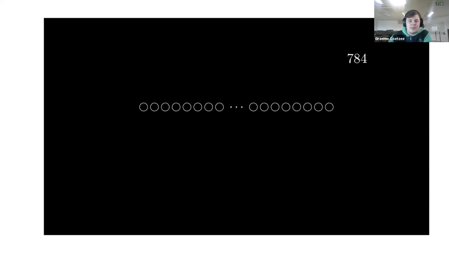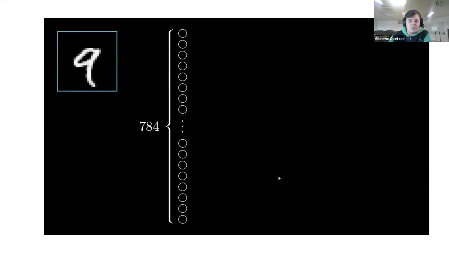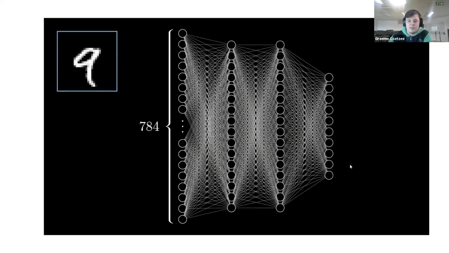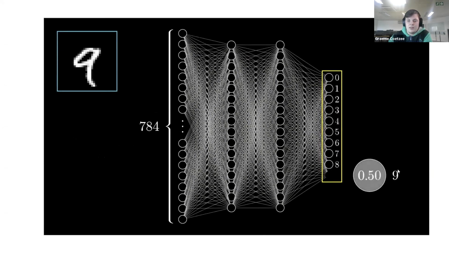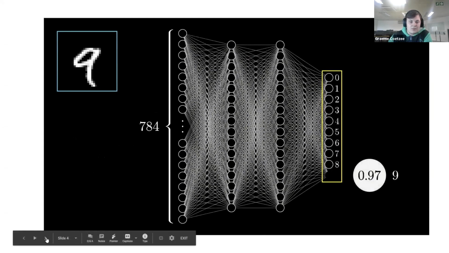So that 0.97 is just the final output, and 0.97 is in a specific range. 9 happened to be in that range, and that is why it's a 97% chance at the end that it is that value. So we'll just continue on.